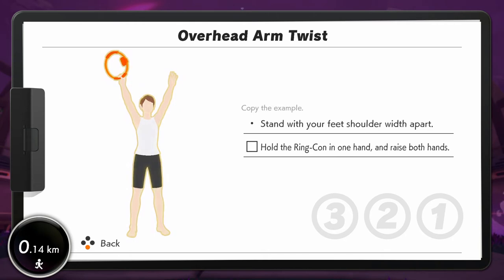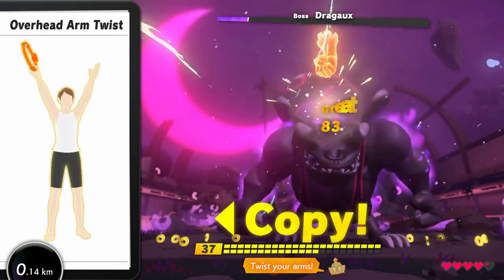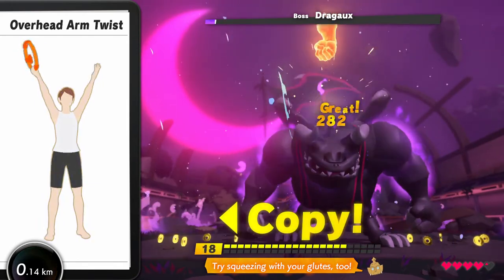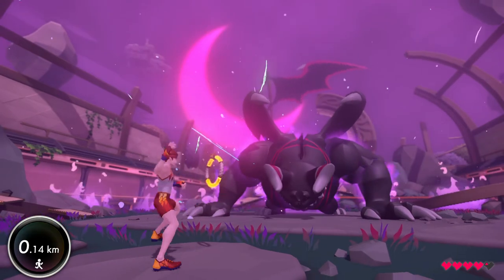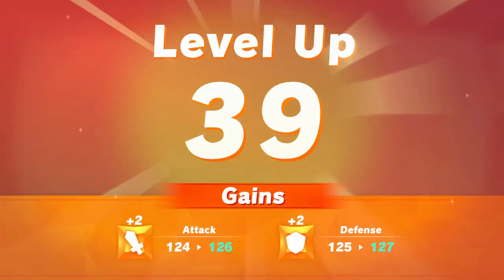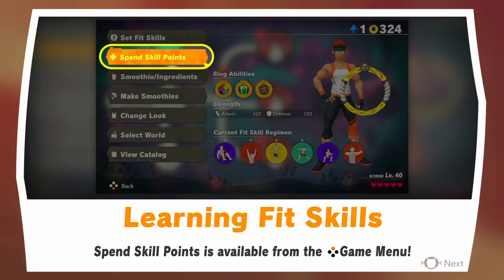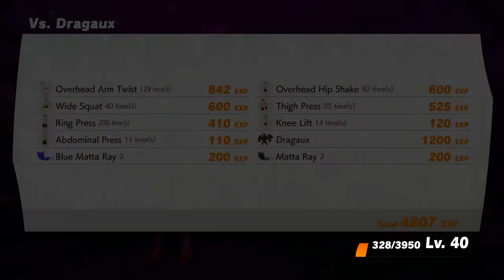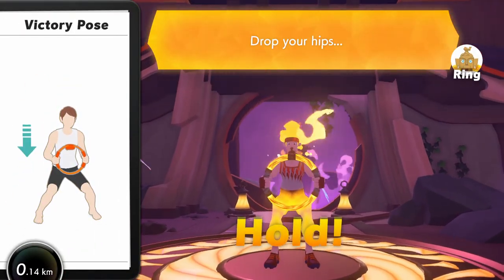Overhead arm twist. Try squeezing with your glutes, too. Two, one, half. Drop your hips. Victory!